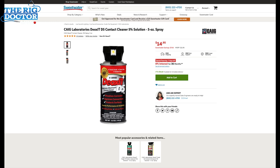Now, some people get really confused a lot of times when they see contact cleaner and they think it's the same as WD-40 or that all contact cleaners are created equal, and they actually aren't. DeoxIT does two things which most contact cleaners don't do. It cleans the contacts, which is in the name itself, but the other thing that it does that's really valuable is it actually protects your input jacks, your output jacks, your DC power connectors. You can literally spray it on any part of your pedal without any risk.